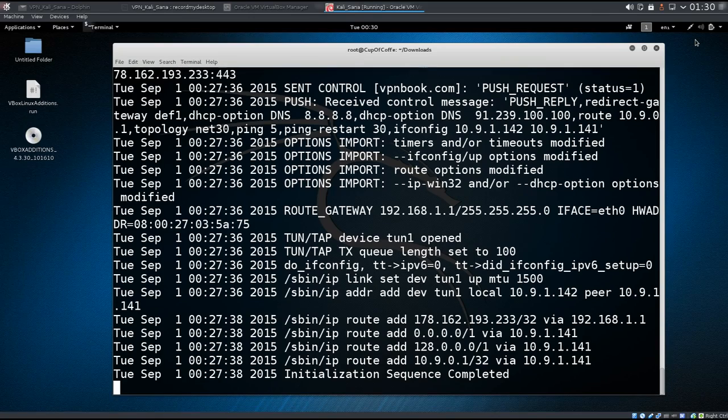Now, I hope that I have helped you out, that I've shown you how you can set up a free VPN service completely free of charge. You don't have to pay for anything extra, and how this can actually work out.